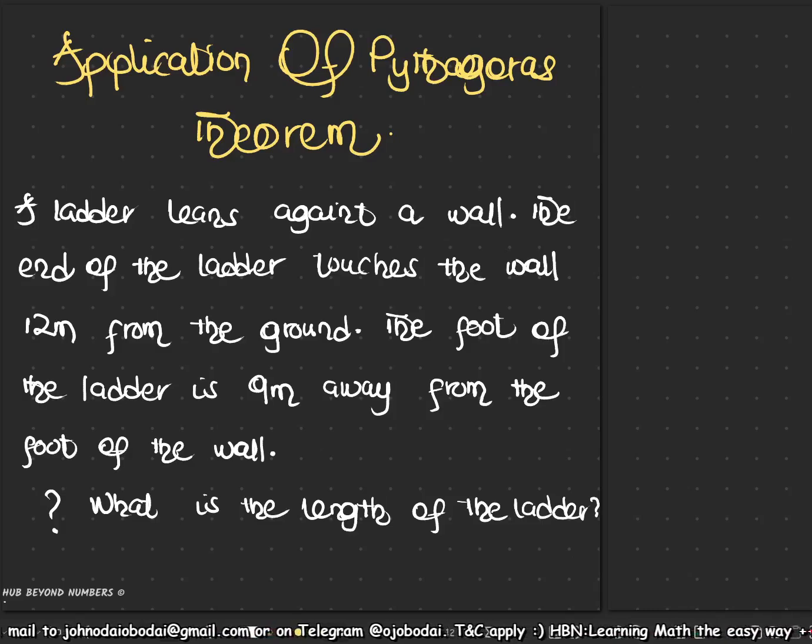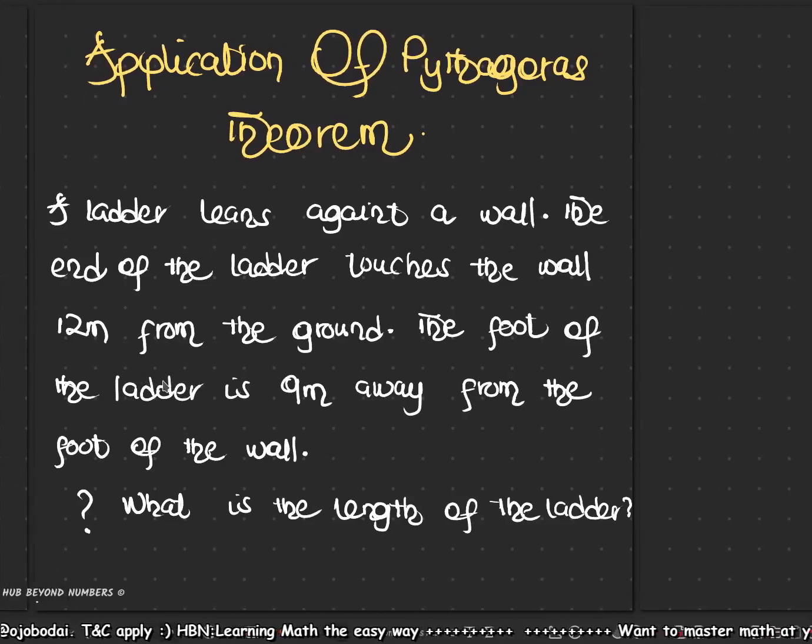In this video, we are looking at application of the Pythagoras Theorem. In our previous video, we looked at what the Pythagoras Theorem is and how to apply it to triangles, that is right angle triangles. Now, in this one, we're looking at some word problems that would need us to use the Pythagoras Theorem. So without much ado, let's quickly go into it.